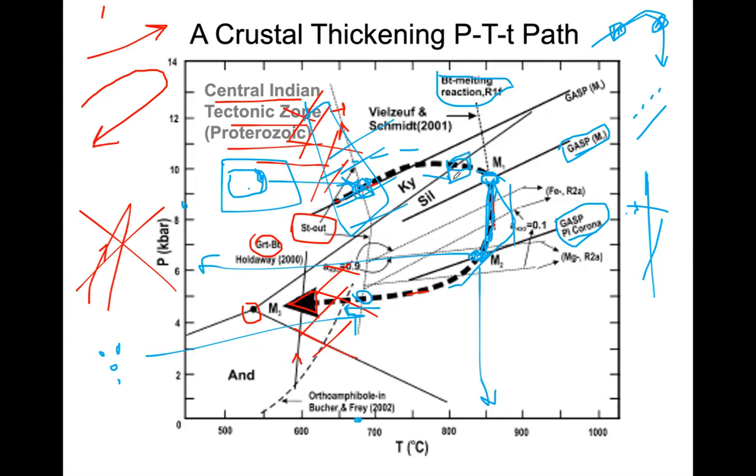But the thing is, they haven't determined the pressure-temperature conditions, so it might be even coming from this way and here like that also, right? That's why they have been using dotted lines. As long as you don't know the exact PT conditions, you can just maintain the shape only. It doesn't matter whether you start from here or here. But the important point is, you observe some textures and relate them to the PT path. That's important. Okay, so this is one example.